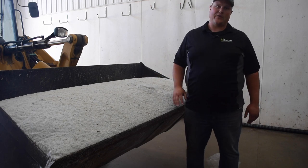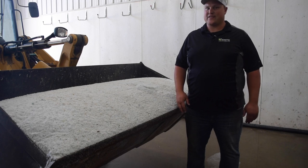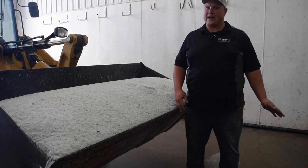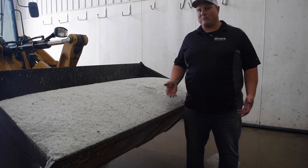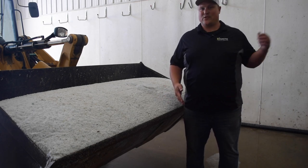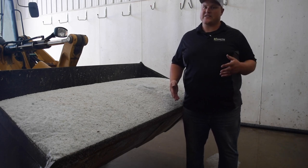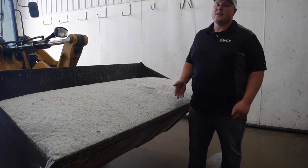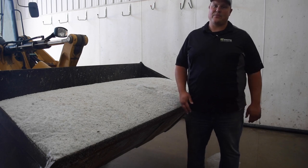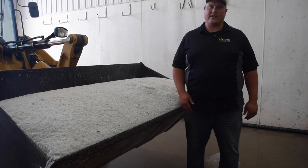The Cargill salt's about 98% pure. We've seen other salt suppliers that have salt that's 85 to 90% pure. The problem with that is it's going to plug up your brine mixing system. And once it plugs that up, it's going to overflow into your batch tank. That's going to get into your storage tanks. That's going to get into your spray systems. It's going to cause all kinds of problems. So if you're using a salt that does not have a high purity level right now, we'd recommend that you find a better source for at least your brine making salt.